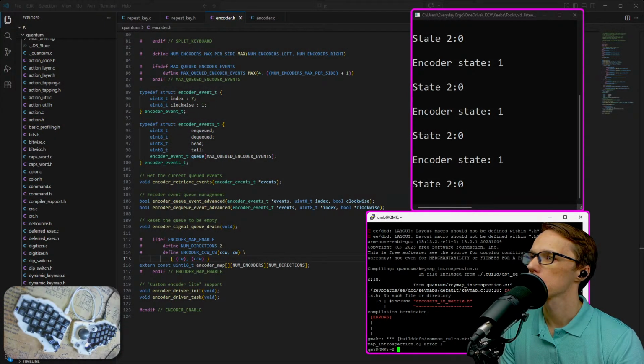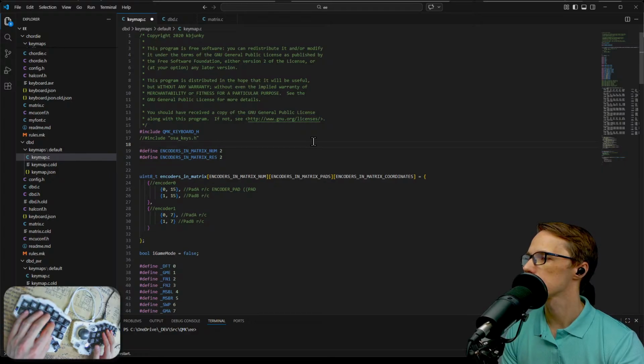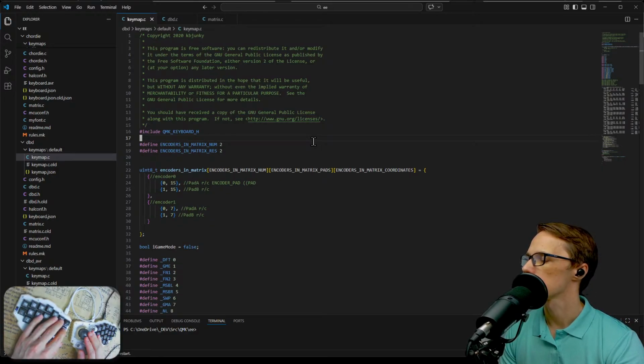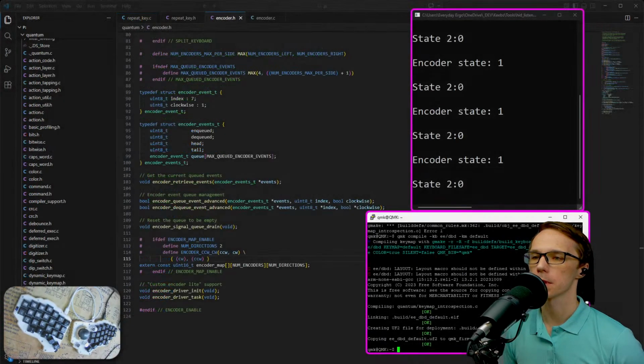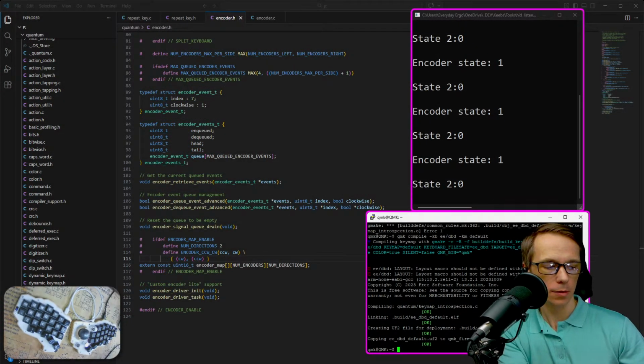Okay, fatal error, encoders, no such file or directory. Well, yes, right. I don't need it over here. And just like OSA keys. I think I'll have to change this naming. Maybe EIM or something like that. No idea. Okay, how about now? Okay, it works. It compiles. If it compiles, it should work.